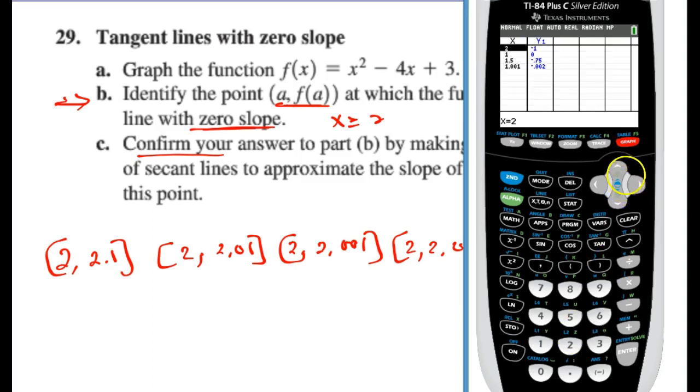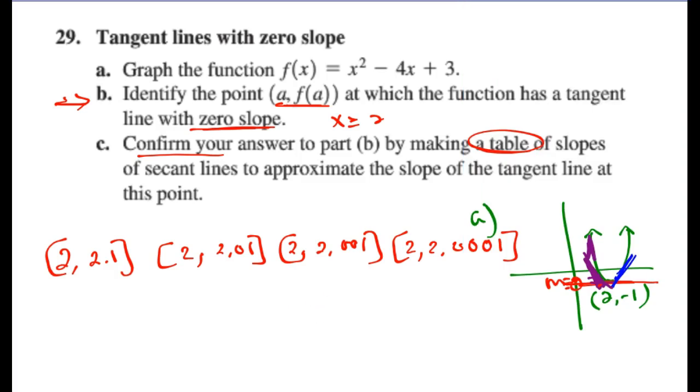And then again, you go to your calculator, make sure you hit the ask. I want to be asking 2, 2.1, 2.01, 2.001, and 2.0001. And again, you might think that this is a -1, but I would actually use this -0.9999 and this one 0.9999. It's really important. In order to get the right answers in MyMathLab, you've got to highlight that y sub 1 in black. If you use the number in this column, then you will get a wrong answer in MyMathLab.